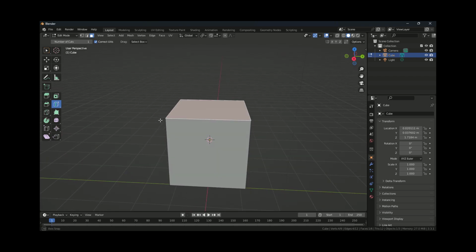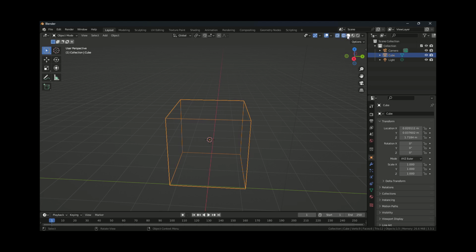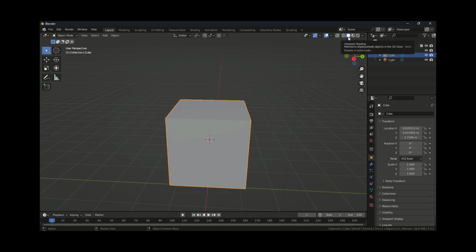The next thing we are going to talk about is the viewports that Blender has. So if I tap back to my object mode, I could come over here. This is the X-ray mode. This is the solid mode. And this here is the material preview and the rendered preview. So if I click on the material, go to the material, click here to go to the rendered, but we are still going to stay with the solid mode. Now you can also shortcut all of this by holding down the Z key: wireframe, rendered, solid, and material preview.